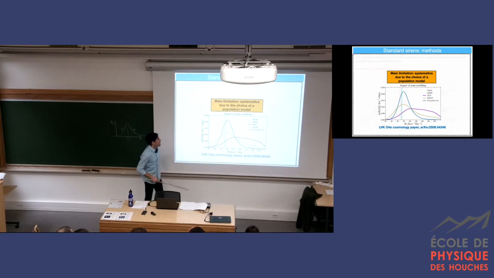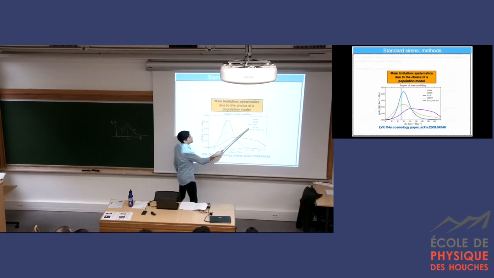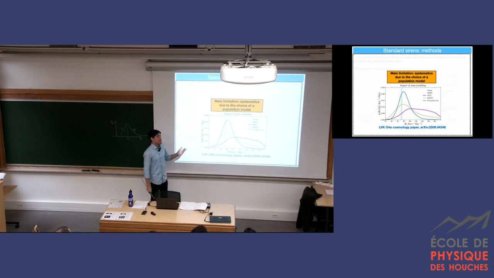So here I'm showing you another plot taken from the latest cosmology paper, the probability distribution of H0 for different choices of mass models. This is one of the plots that we showed to show how our measurement of H0 depends on the mass model that we use in our analysis. And you can see 3 posteriors here. PLP stands for power law plus peak. MLTP stands for multi-peak. And full pop 4.0 is just the full population, the multi-population model, which allowed us also to use events with potentially neutron stars.